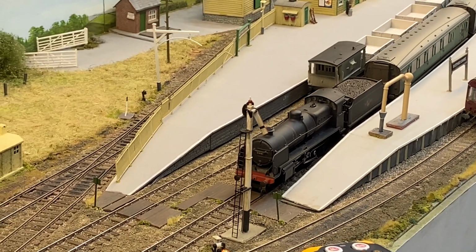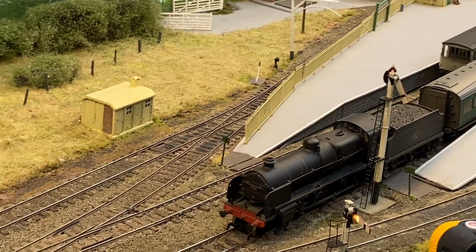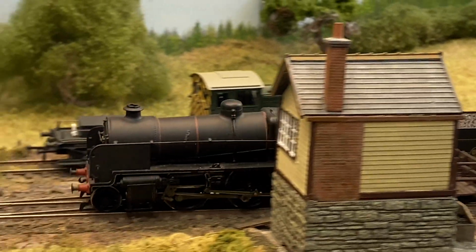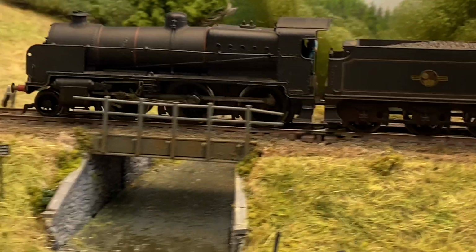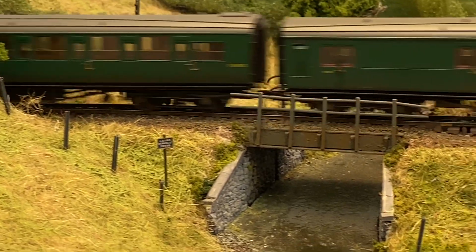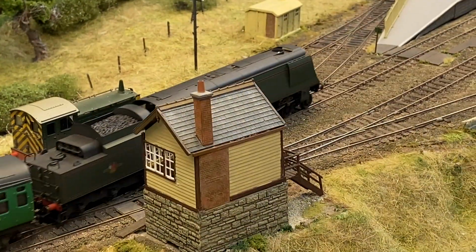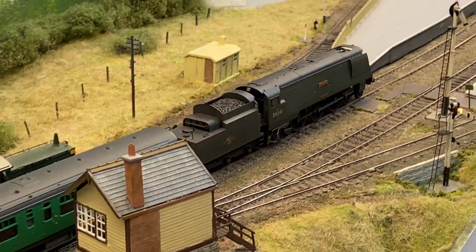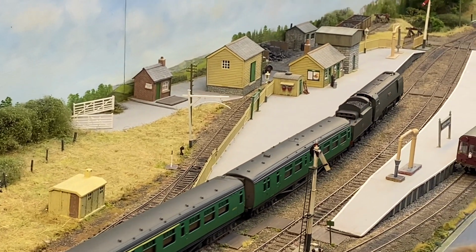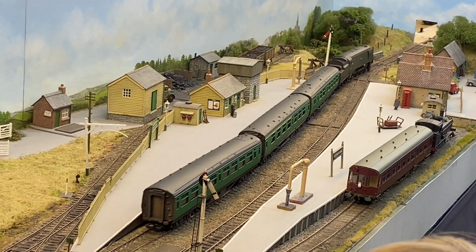At either end, 2 feeder yards feed trains through the layout. A bay platform is provided for the local push-pull service, and a small yard serves the local community. Occasionally, diversions from the main line add interest during the day. Here we see West Country class Wilton passing through the station with an express. And the rear tender cut.